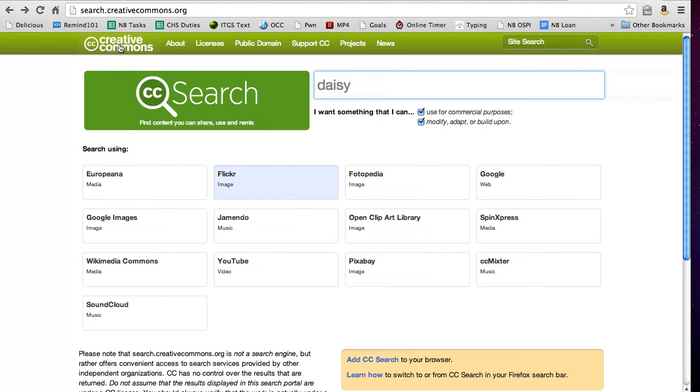So this is what I do: I'll search for my material here, I'll search for Flickr, and then I'll download the images and save the information about each image I use. And then on the final slide, I will have a citation that simply says all images from Flickr on this date, or from this date range, from this date to that date, and then I'll have a list of the usernames. And what I like to do is the username and the picture. So the daisy from this user. So that's what I would do.